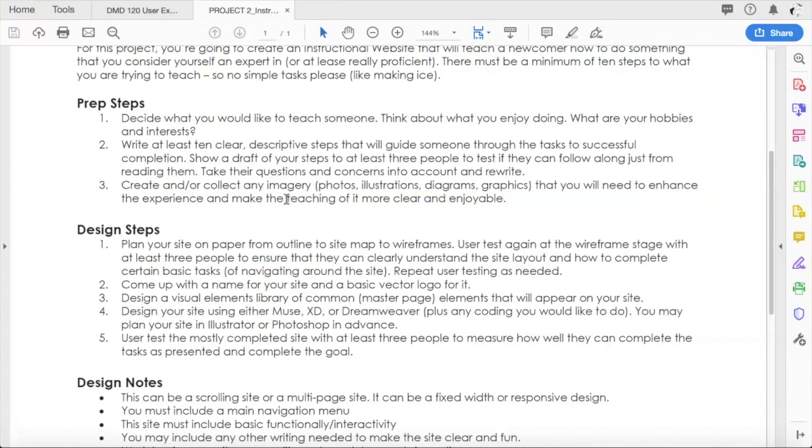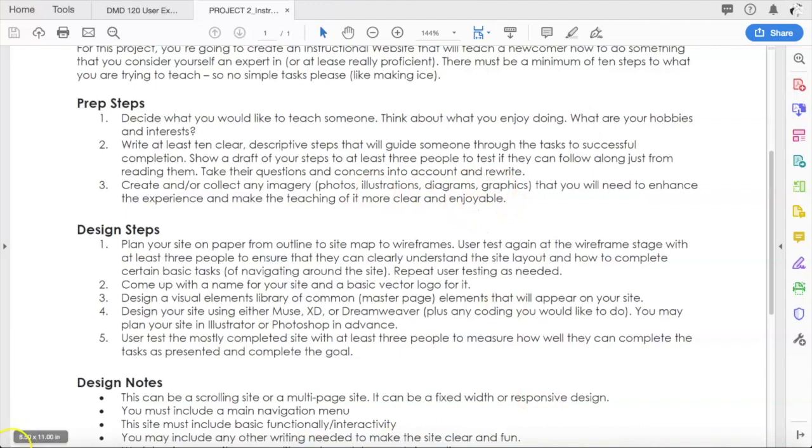Remember, the written steps are really what's driving the website. Any sort of photography or illustrations or diagrams or graphics are meant to help visually support the written steps. So they should just be helpful and make the experience better. Now again, you could use illustrations if you want to draw things, if you want to make little diagrams, if you want to use graphics. You can certainly use things online from a variety of sources, such as stock photography sites like Unsplash or Pixabay or Pexels, ones that I've mentioned to you before. Or of course you can create your own.